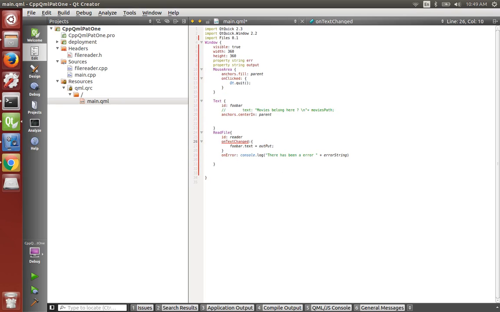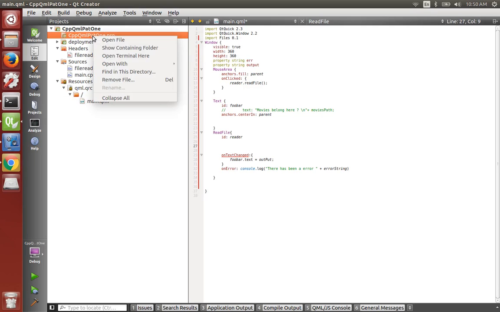Now we also have to read from this. So up here on this mouse click area, we're going to say on clicked, reader.read file. And now we also have to declare what file we want to read. Let's just grab any random old file. Maybe we can grab this one right here. Let's show it in its containing folder.